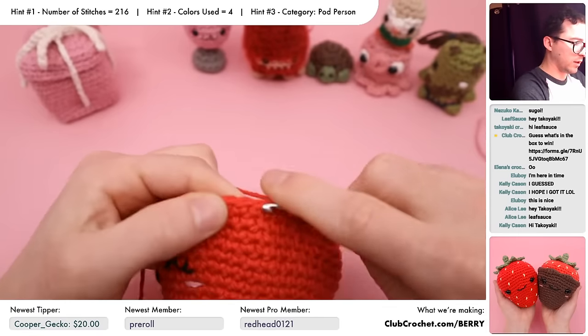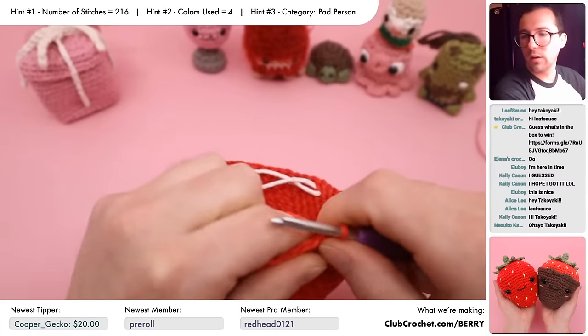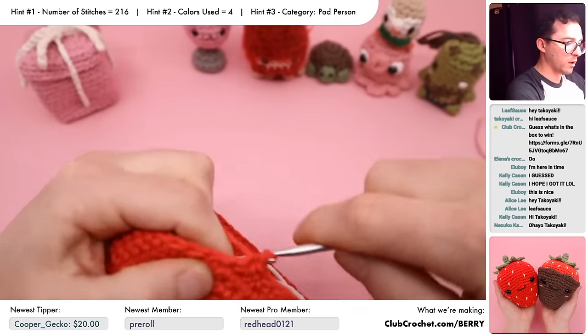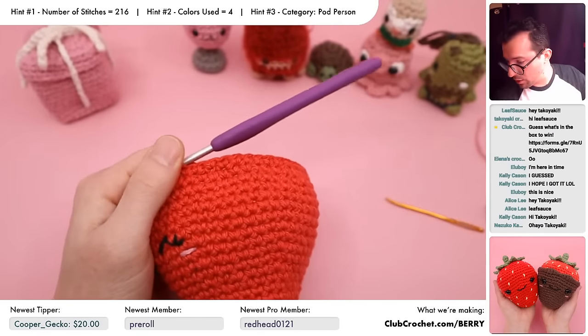3, 4, 5, 6, and then we're gonna decrease. Yeah, so if you're crocheting with me right now, I'm on round 21. We just finished the face. And I think it's gonna be pretty cute.